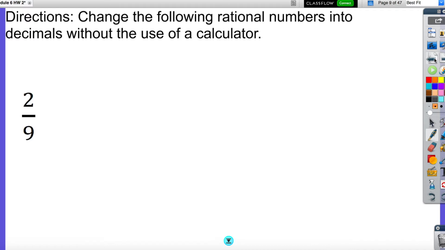The first one's pretty basic. If I have this fraction 2 over 9, I want you to turn this into a decimal. In order to do that, what this is saying is I have 2 divided by 9. So it's basically saying how many times does 9 go into 2? If I have 9 and I want to see how many times that goes into 2, well, it doesn't go in any times at first, so I'm going to put 0, which means then I'm going to add a 0.